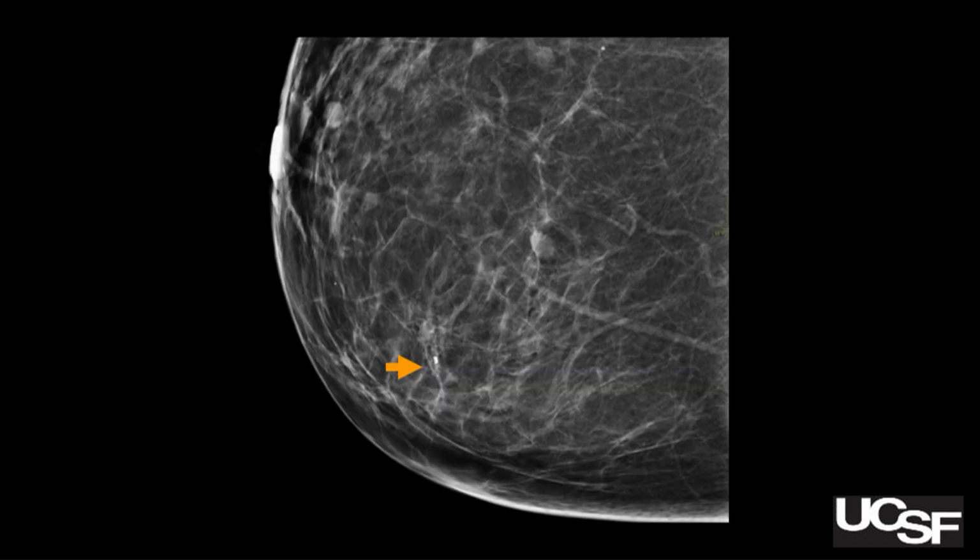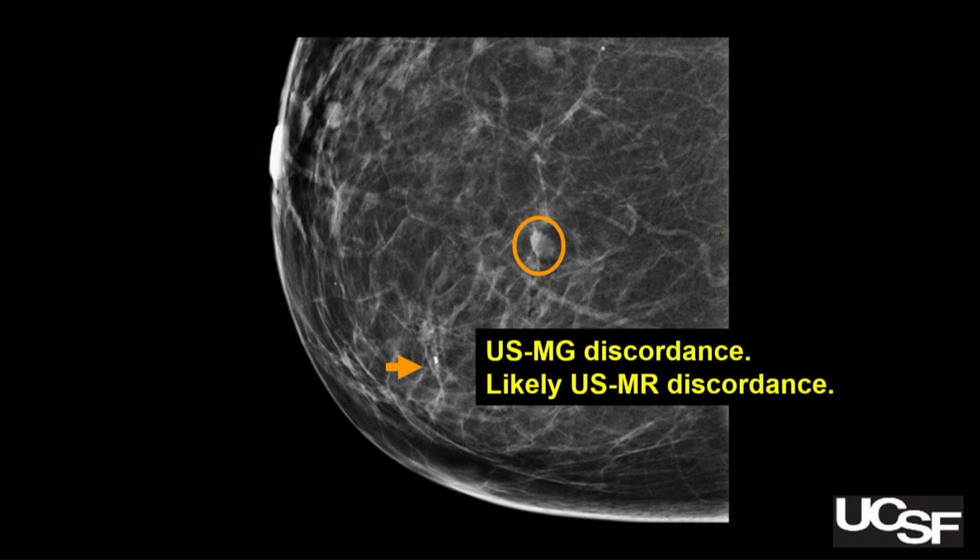But unfortunately, see the mass? Oops. Darn. Okay. So at this point, we're doing this on the same day as her diagnostic, and it's disappointing, but we did tell the patient that, unfortunately, the ultrasound and the mammogram, those were two different findings. But now we're also saying possibly a different finding from MRI. So when I have three different modalities, I always prepare the patient at time of biopsy. I consent for discordance. So at this point, worst case scenario, really bad day, I have three different things. My hope is that the three are one, but now I already know I have at least two different things.